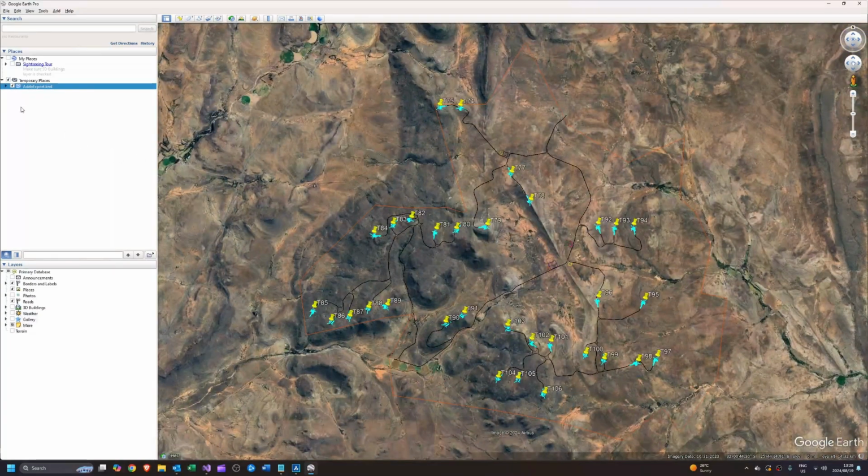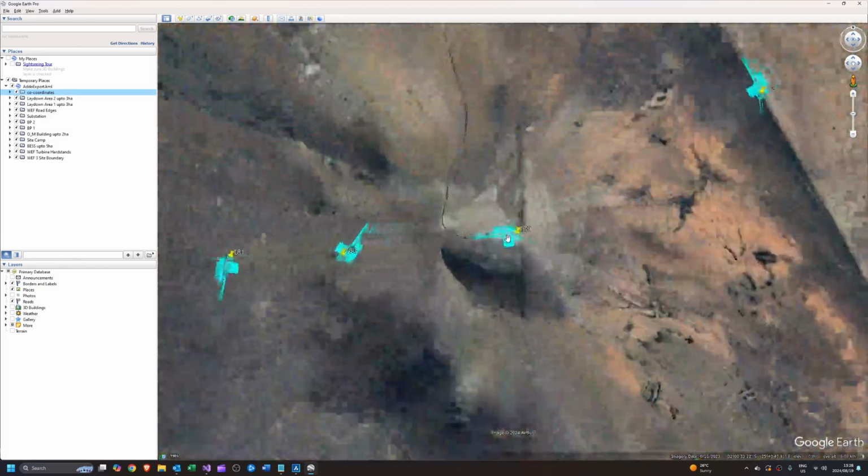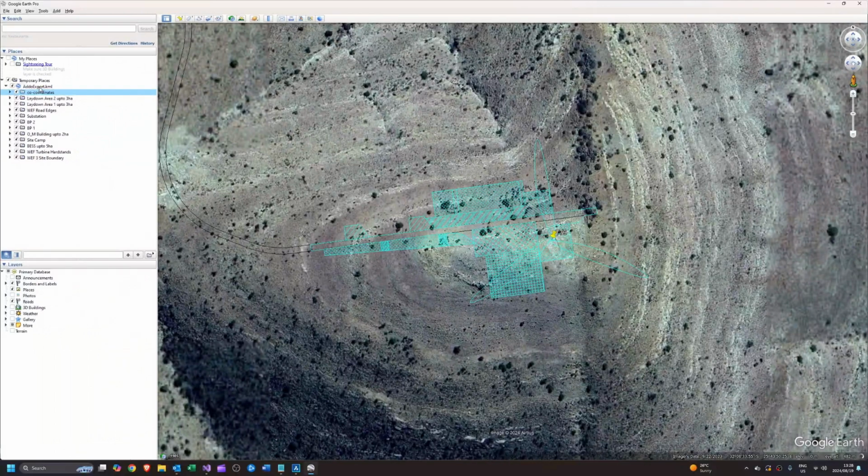As you can see, we have successfully exported all our items to KML. Each layer in the original drawing is now represented by a separate folder in the KML file. This organization helps maintain the structure of the drawing and makes it easier to manage and view the different layers in Google Earth. Now, let's import this KML file back into CAD.